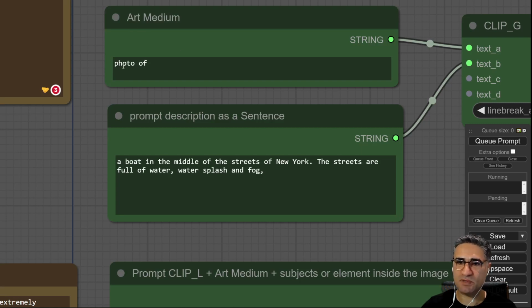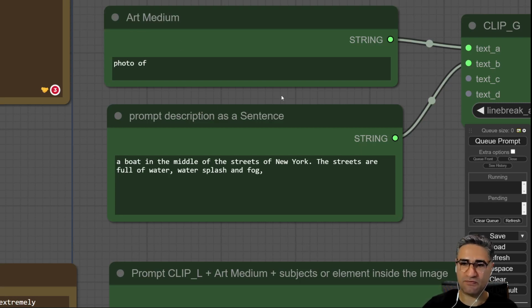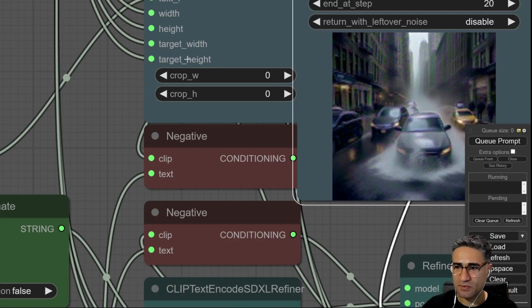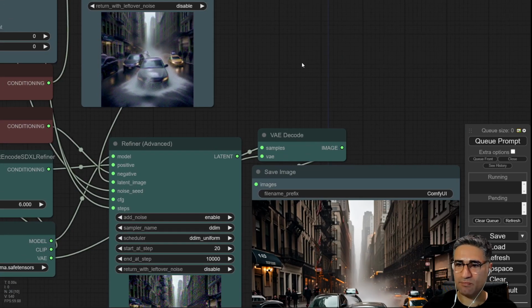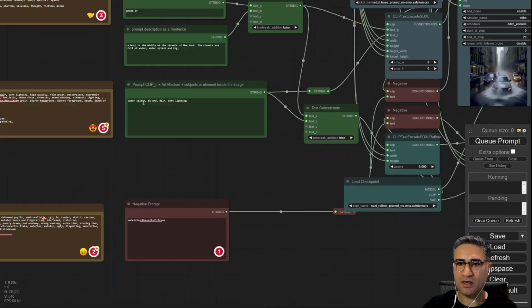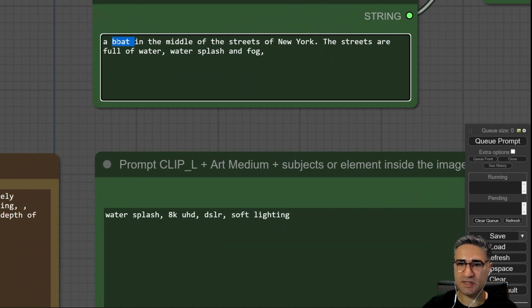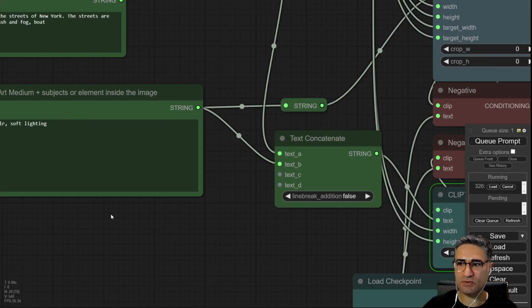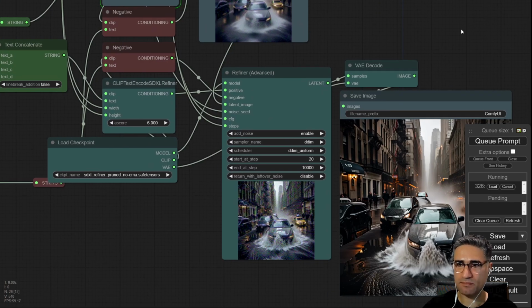And this is my art medium, photo, because I need a photo. But you can't see any boat in this image. And maybe you will decide to write the boat a second time and execute the prompt again. Let me do that.